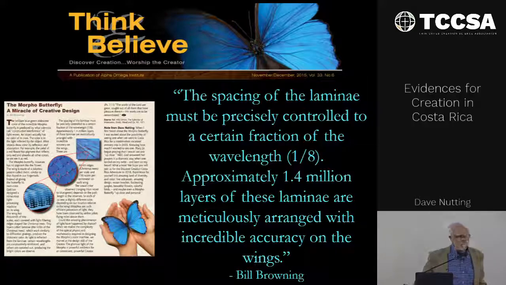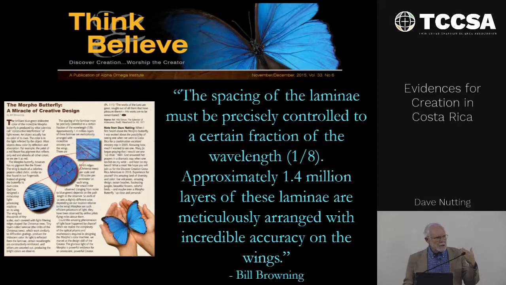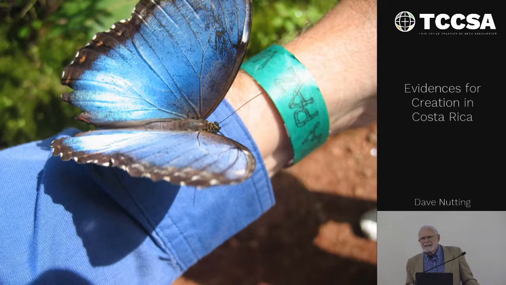There are about 1.4 million layers of these laminae on the wing of the butterfly. They have to be arranged in critical accuracy, okay? Now what happens is the light comes in there, and it's basically enhanced. That's constructive interference. It is enhanced, so it's even brighter than when it was coming in, and only a specific hue of blue is coming out. That's different than other types of butterflies or a bird that might have red wings, because there the pigment does it. This is amazing, you might say, an engineering system right here in the morpho butterfly.